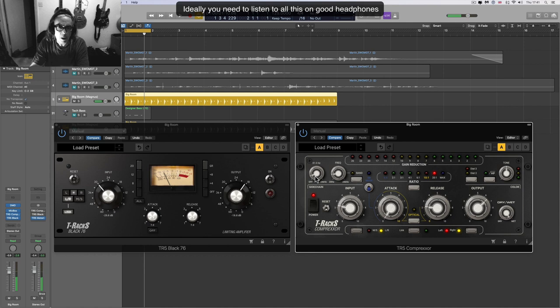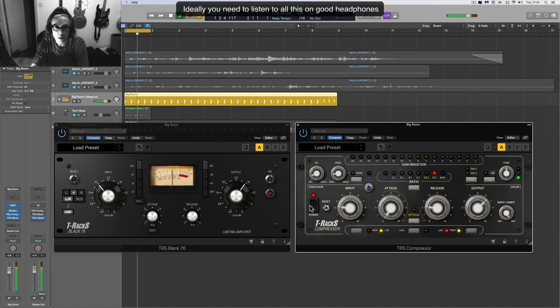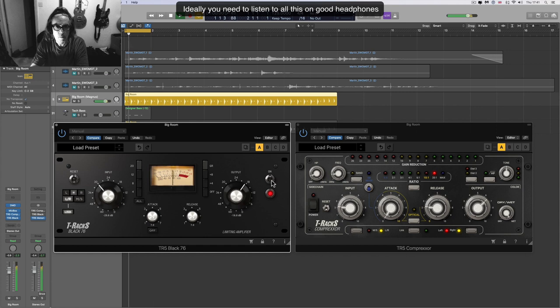Okay, a little bit of growl coming on this now, but this is giving less gain reduction now. We're in 20 to 1, just a bit less. I'll drop this back a bit. Oh, yeah. We're on the money, absolutely.